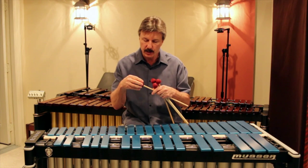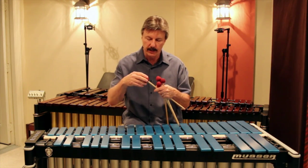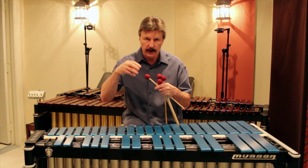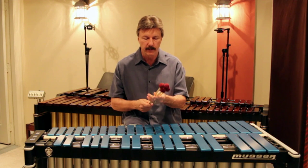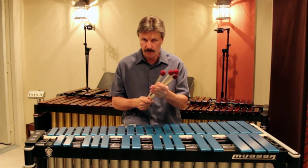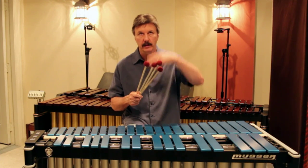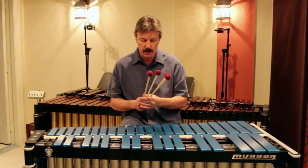The way they attach the heads to the handles is a two-process, in that I think they thread it on, and they also glue it on, so these are never going to come off. I have never had an Innovative Percussion mallet where the head went flying off. Many times with the Good Vibes mallets, I'd be playing along, all of a sudden it would fly off and hit somebody. Never with the Innovative Percussion.